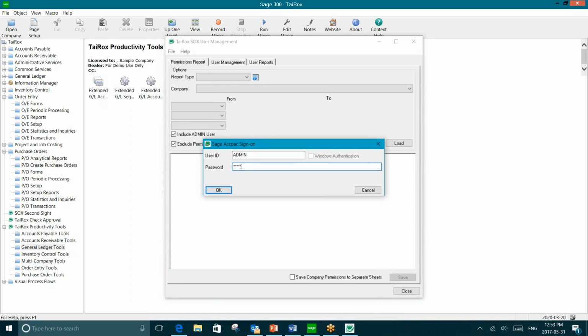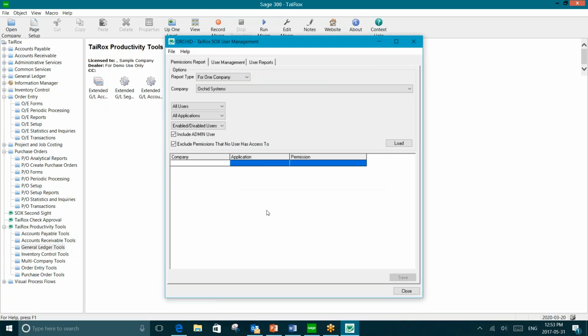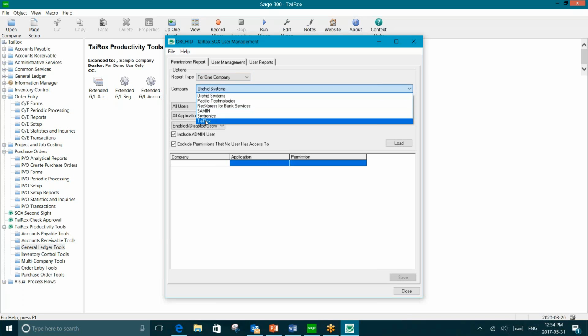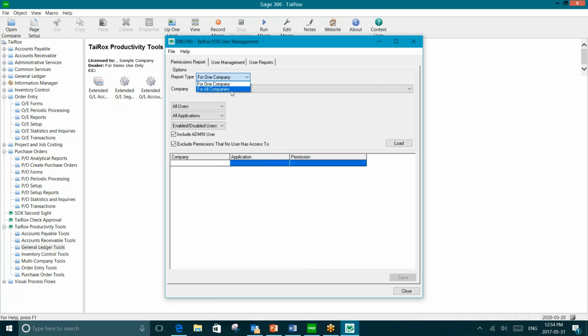And it's a similar tool, but it has additional features in it. So on the permission report side, you can generate a report for one company or for multiple companies. If it's one company and you are running more than one, you actually have a drop-down list to choose which company. Or as I mentioned, you can just run it for all the companies that you have.